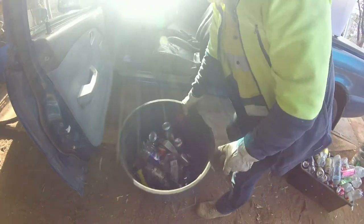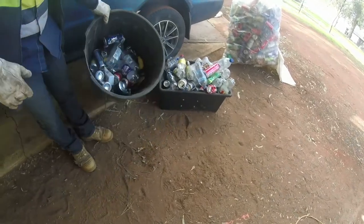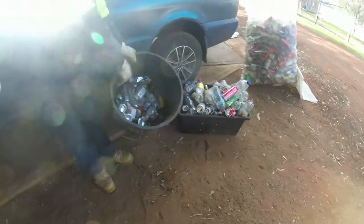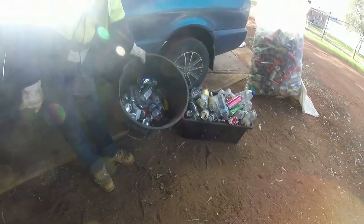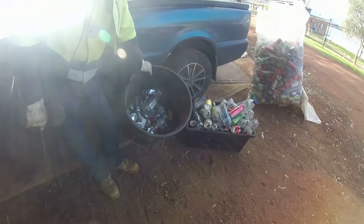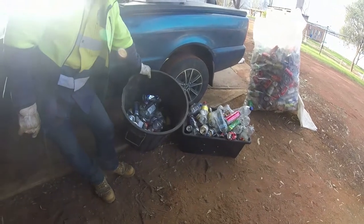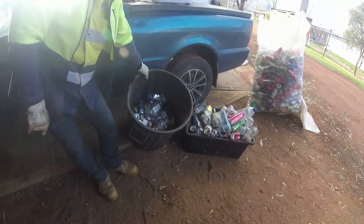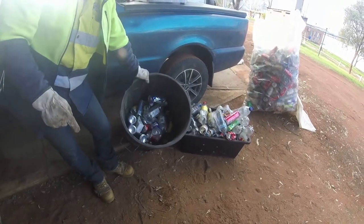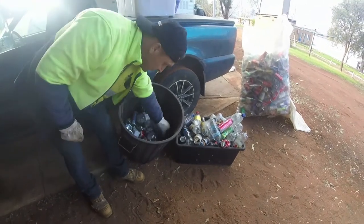Yep, that's it. So basically what we got was that and that on the side of the road. That is a fair bit. Now you imagine that, and that's only in probably about a 5 to 7 k stretch on one side of the road. It's phenomenal what's on the side of the road, and that's only one road. Imagine what's on the side of the road everywhere else. So yeah, that wasn't on the side of the road though.